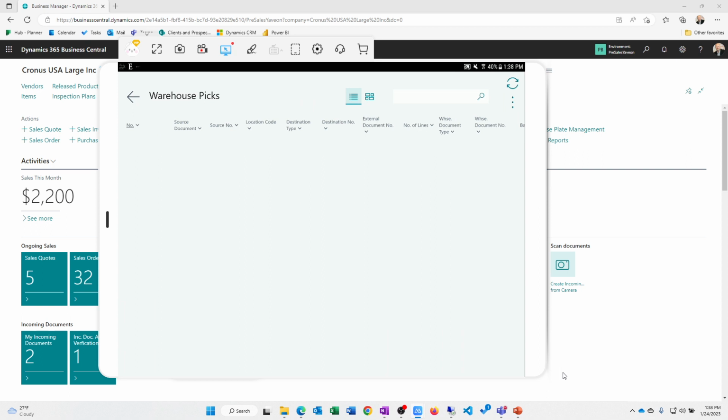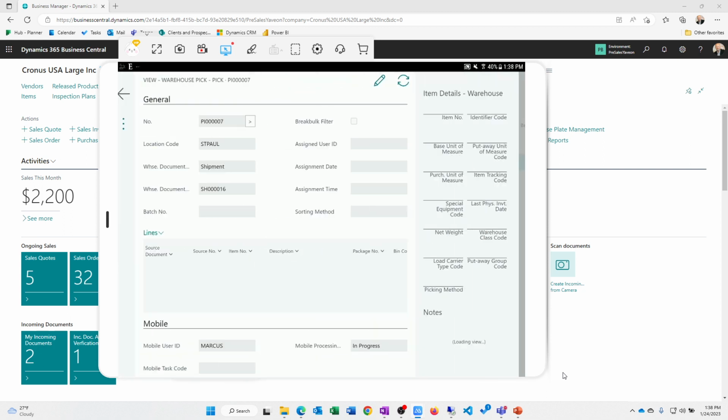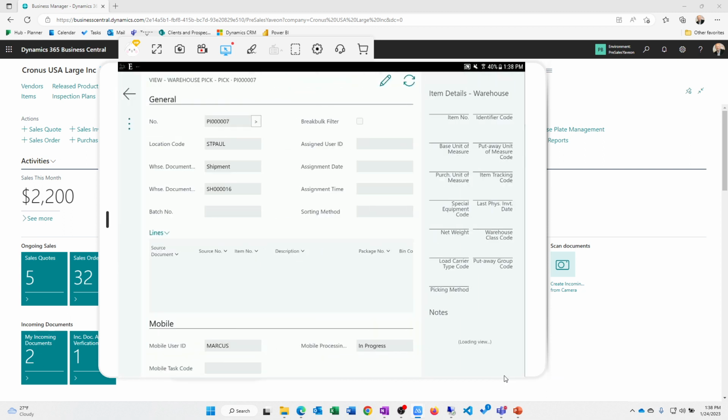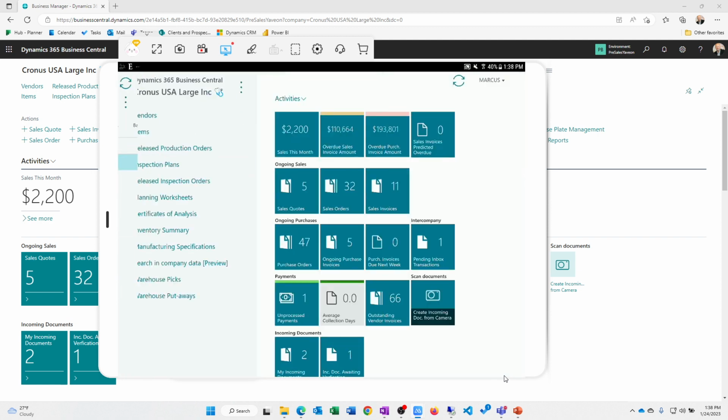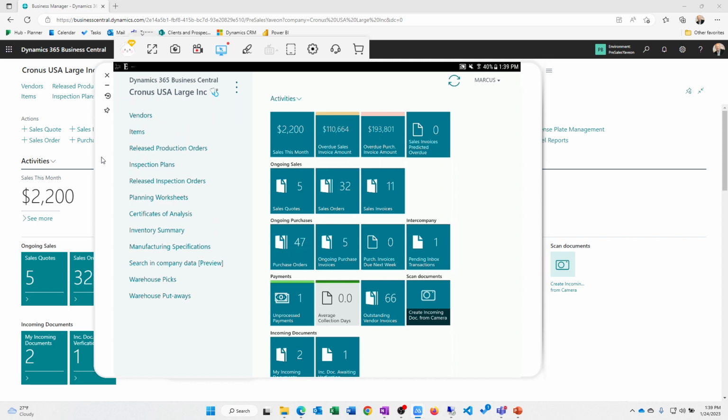What you're going to see is I can go to Warehouse Picks, and I'm going to see the same pick documents that I had listed before. Once it refreshes, I can pull up, for example, pick number 7, which is the one we looked at prior. So little screen, larger screen real estate in terms of usability. It is geared more to a touch screen, but I think it's more conducive to the touch screen operation just because it's a larger screen. Again, it's free. Download it for iOS devices, Android devices, Windows devices, and you can make use of an option like this for warehousing. Other places as well, but certainly for warehousing is an option.